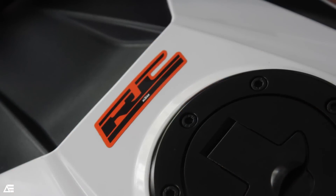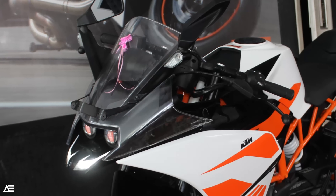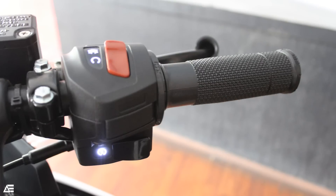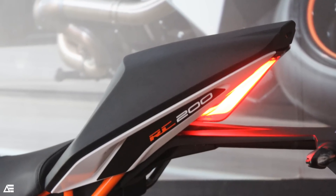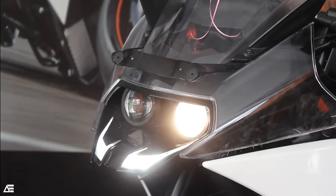The RC has been designed very ergonomically, including the fuel tank which is bulky and gives support to the rider. The windshield at the front gives safety to the chest and arms. There is the handlebar which is perfect for turning, with switches with lights in it for better use. Even the seat, which is actually for two, now comes with an additional 12mm of padding.